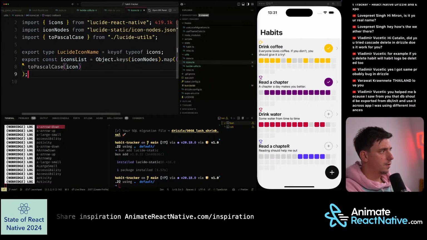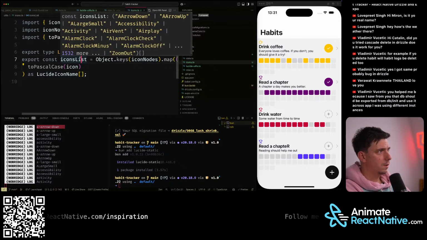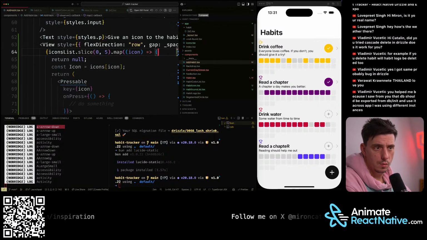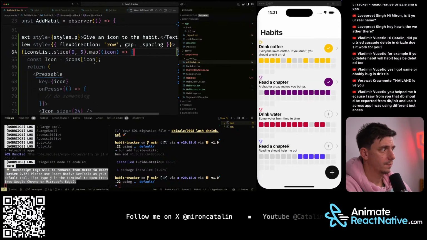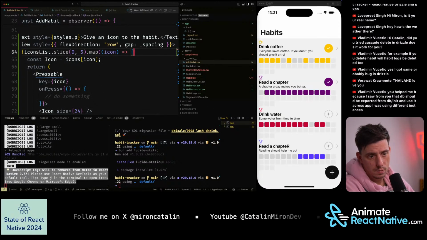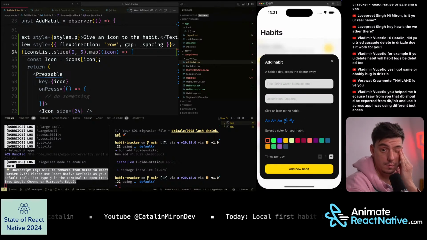Yeah, I think yes. So now this should not throw an error anymore. So everything should be fine. Okay, so we have the icons now.